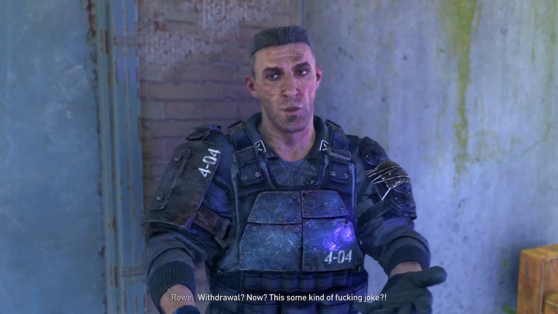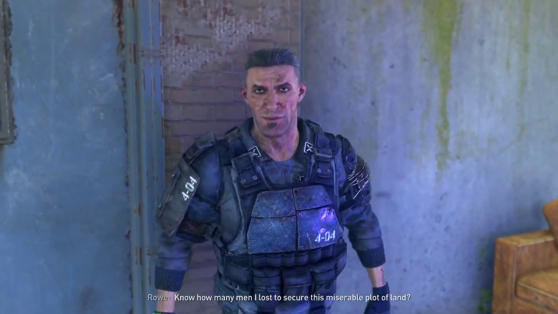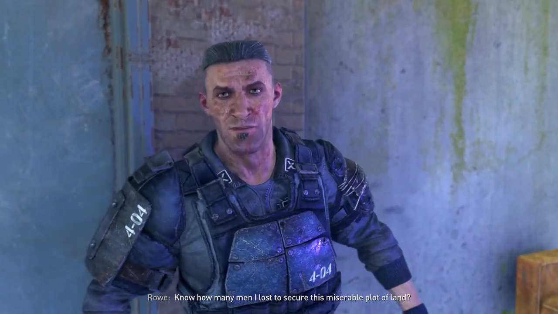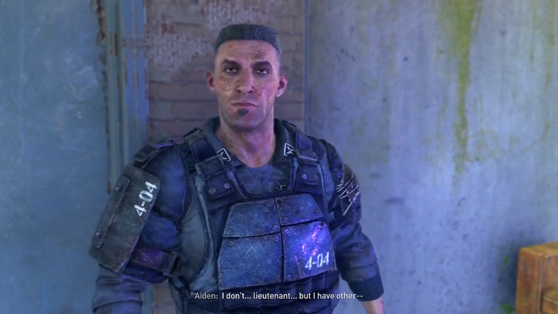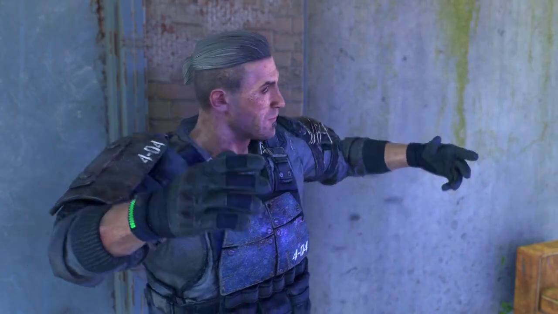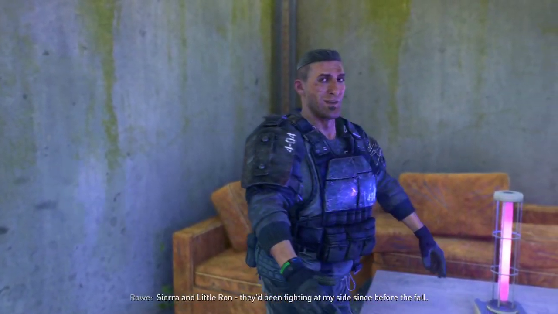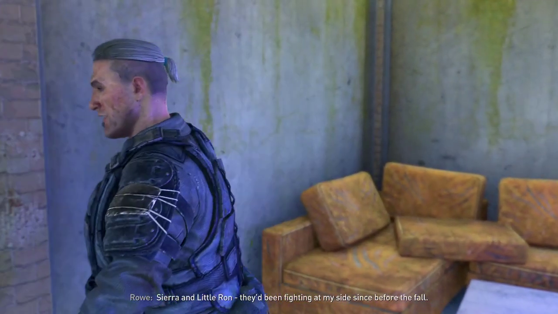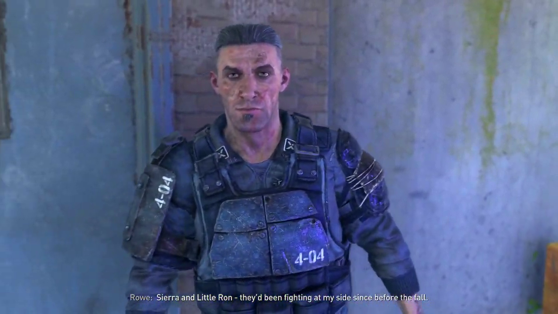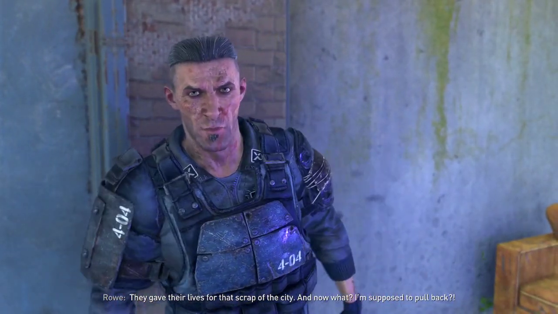Withdrawal? Now? This is some kind of fucking joke. Know how many men I lost to secure this miserable plot of land? Look, I don't, Lieutenant, but I have other... Five of our very best. Bartez killed more virals than an entire unit. Sierra and Little Ron, they've been fighting at my side since before the fall. They gave their lives for that scrap of the city, and now what? I'm supposed to pull back?